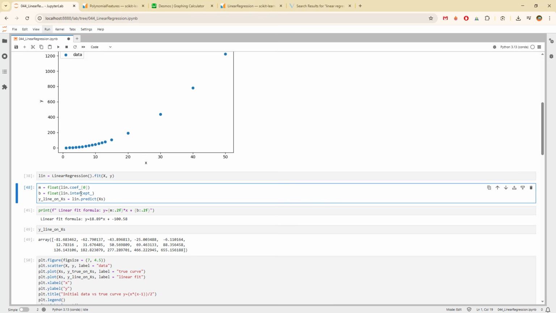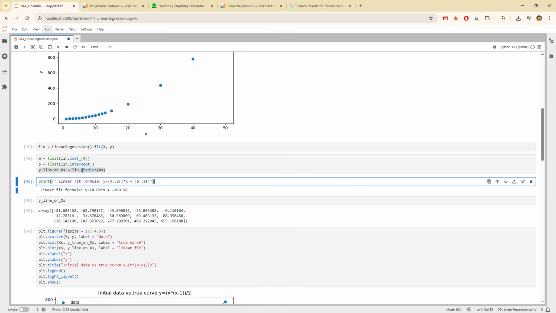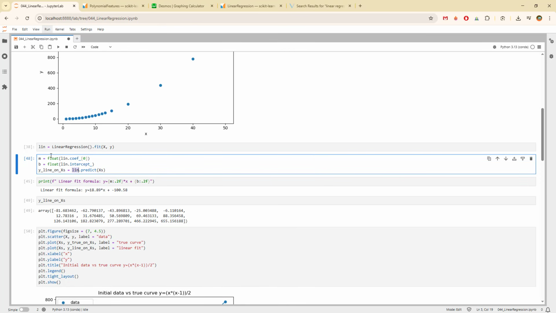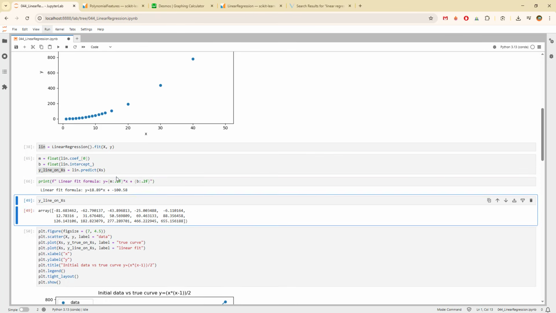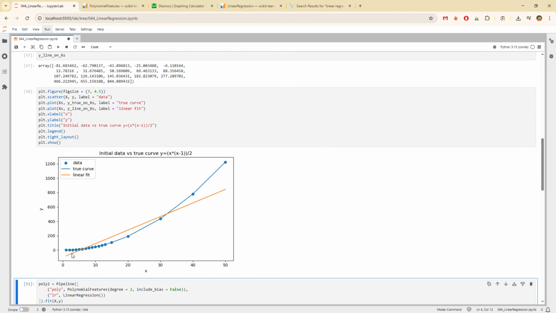Then we used linear regression to calculate all the others. And we fitted a line with this magic here, y line on axis. Pretty much what we did is we taught the linear model to predict y line based on the axis. It gave us its values and we managed to fit it.